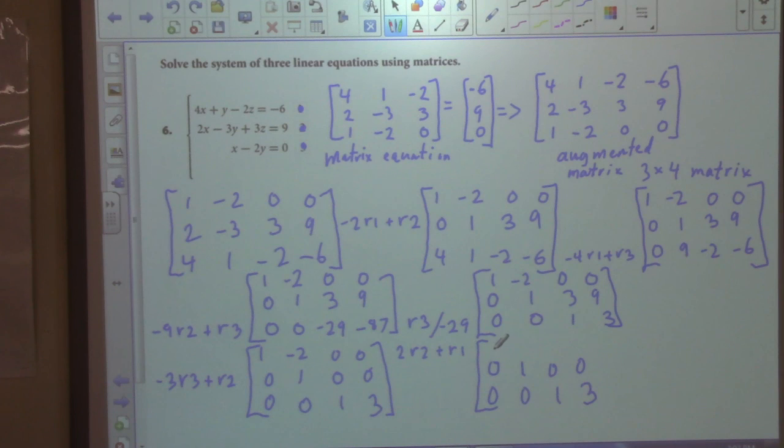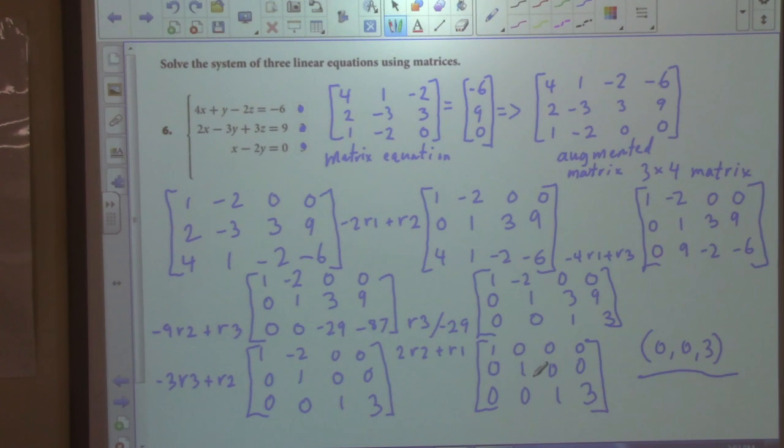So what we have is 1, and we got rid of this with the 0, and then this is going to become 0 and 0. So now do we have our solution? Yes, we do. So we have our coordinate triple. It's going to be 0, comma 0, comma 3. Was it the same as the other problem we did earlier? Oh wow, yeah.